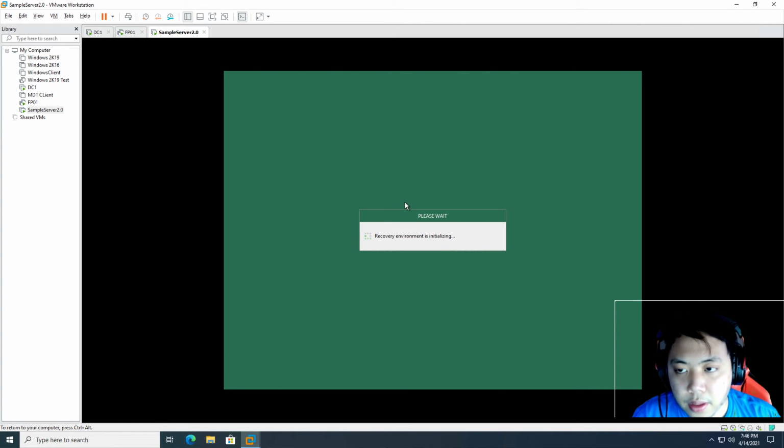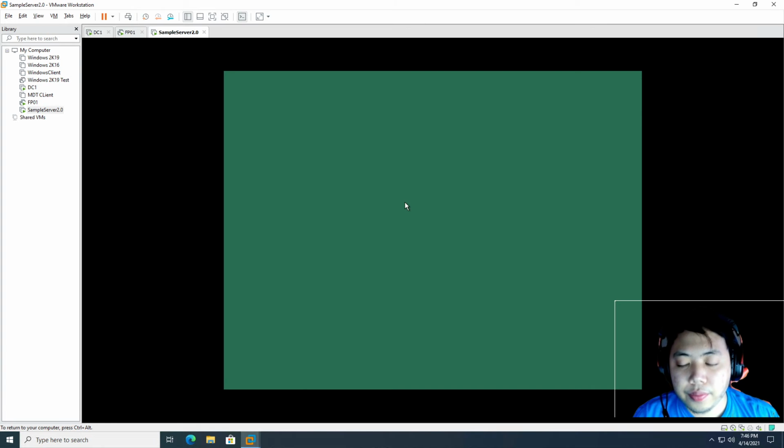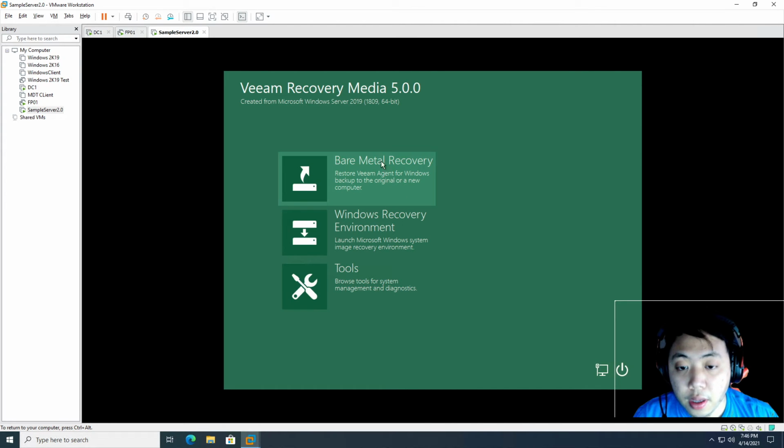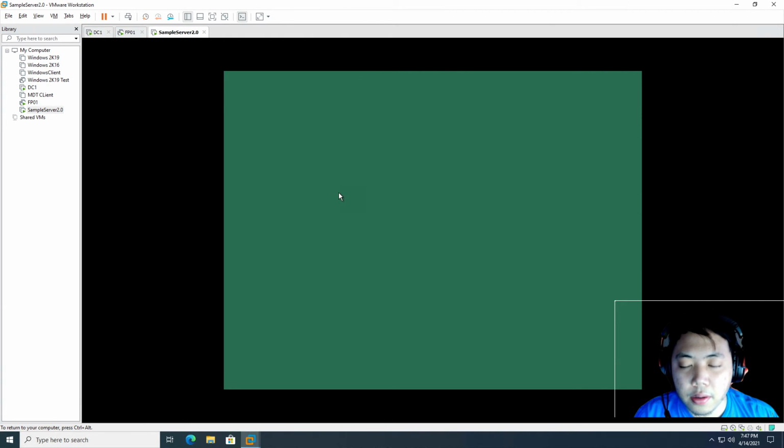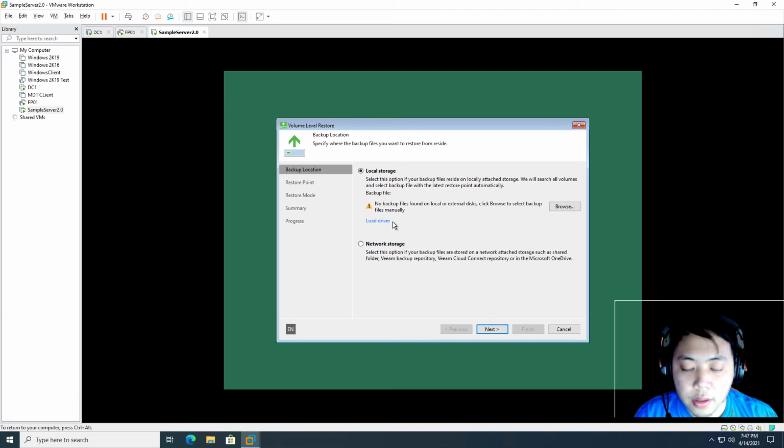Okay, it's recovering. I'm going to choose bare metal because I want the entire VM to be restored. But if I only want the image, I can just go here to Windows Recovery Environment.